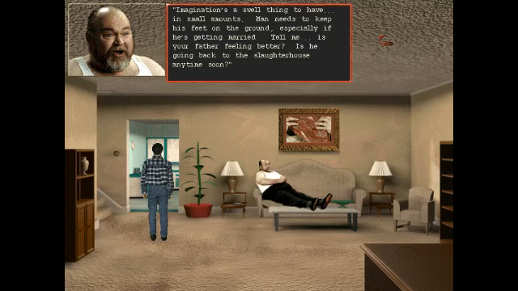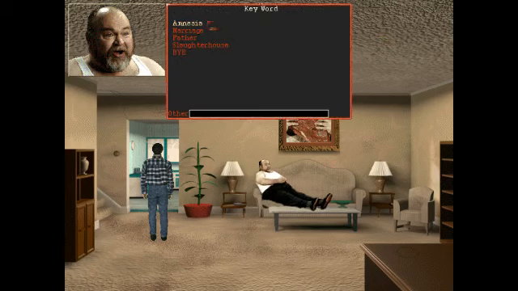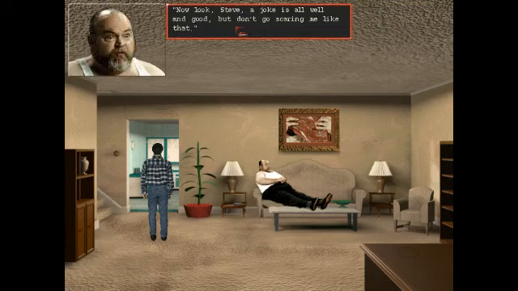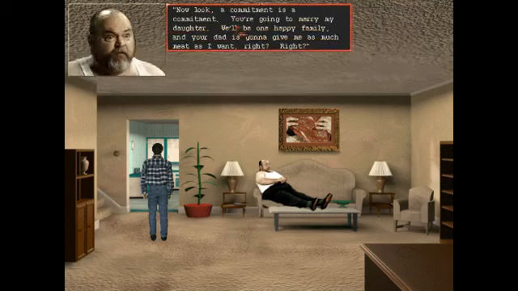Tell me, is your father feeling better? Is he going back to the slaughterhouse anytime soon? No. This is sick. I'm supposed to marry this Stephanie and I don't even know who she is. Now look, Steve, a joke is all well and good, but don't go scaring me like that. I'm not joking. Now look, a commitment is a commitment. You're going to marry my daughter. We'll be one happy family, and your dad's going to give me all the meat I want, right?